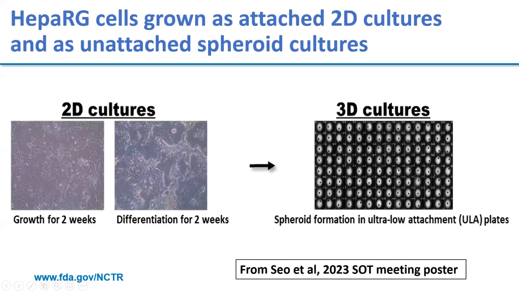I described HepaRG cells as a human hepatic progenitor cell that can be differentiated into mature cells that behave like human liver cells. An interesting observation about these cells is that the mature cells can be cultured in 2 ways: as attached cells, shown on the left of the slide, and as spheroid aggregates of cells, shown on the right. This is a photo of the wells of part of a 384 well ultra low attachment dish. If you look carefully at the individual wells, you can make out little pinpoint cell aggregates of several thousand cells. These are what are called spheroids.